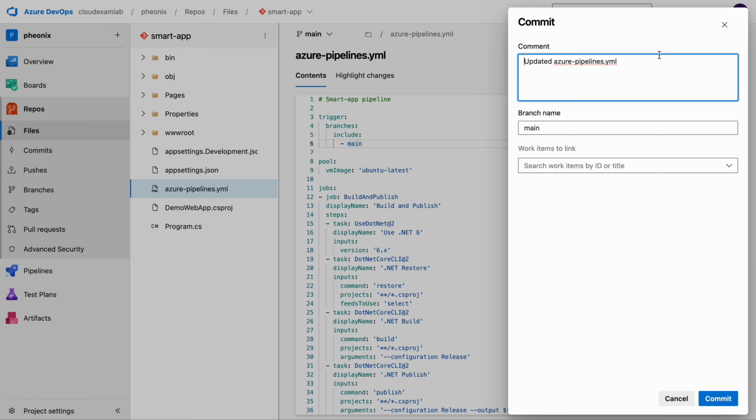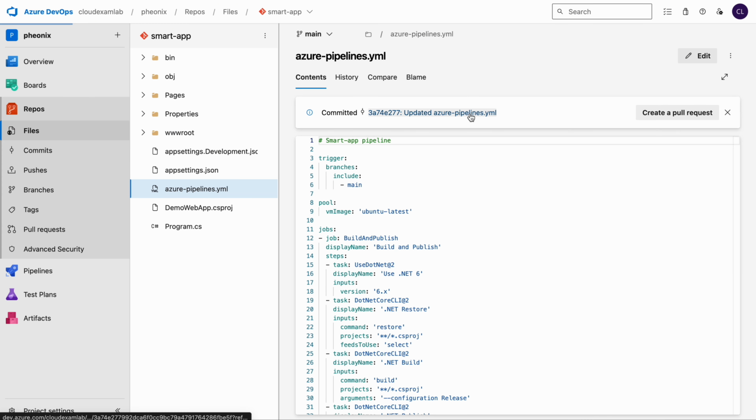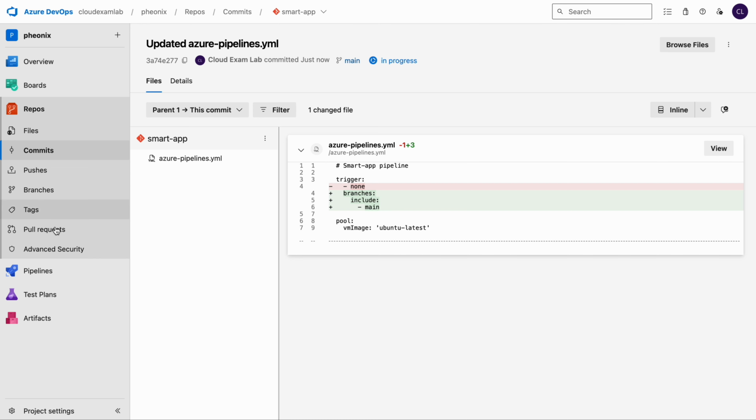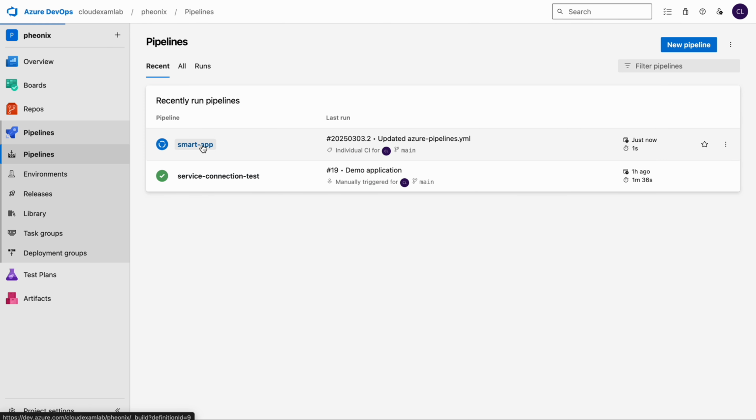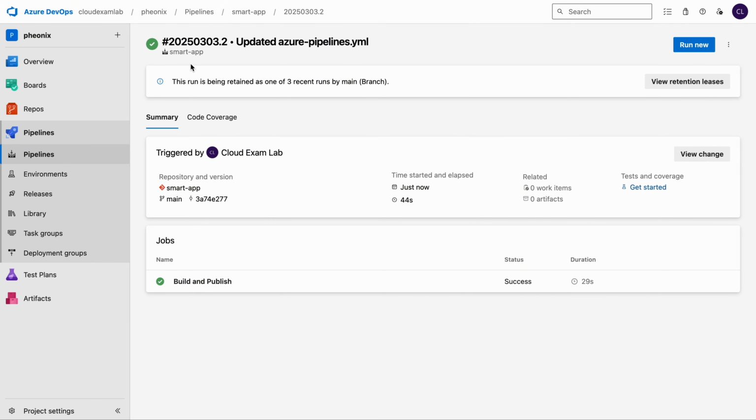We can keep the commit comment as it is and click commit directly to the main branch. Now, if we navigate back to our pipeline, we can see the change that we have made. In the pipeline tab, you should see that our smart app is running, and clicking on it will show you the same workflow we observed when we first created and ran the pipeline.